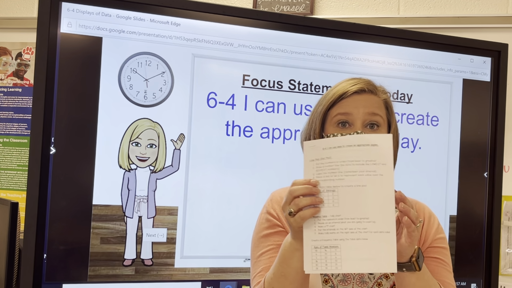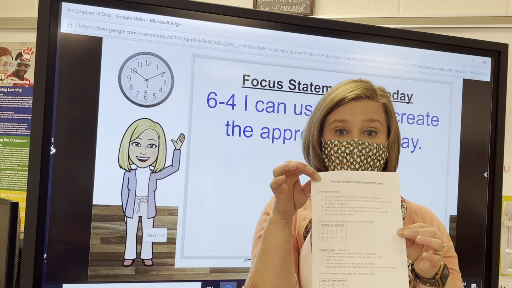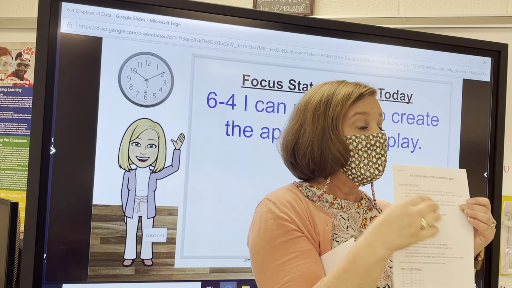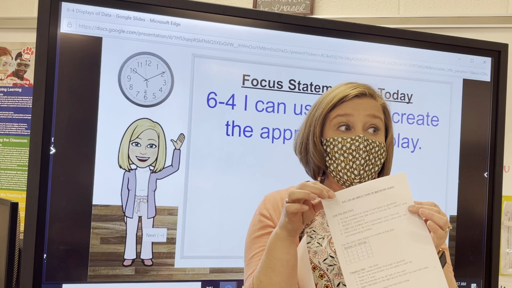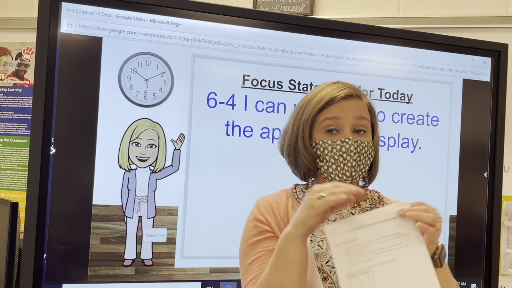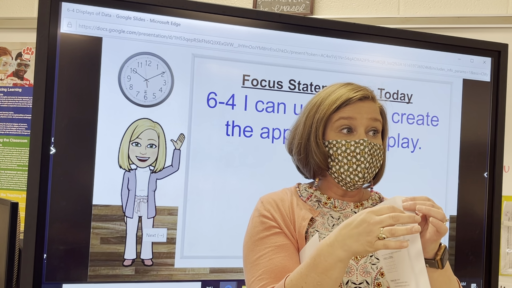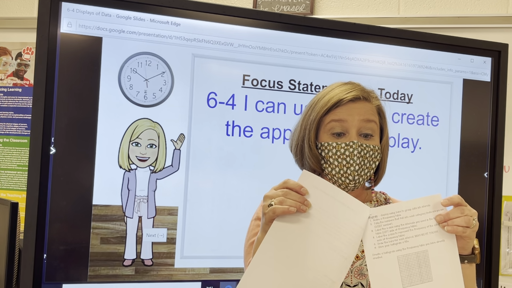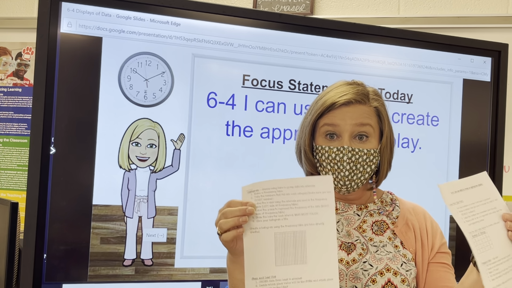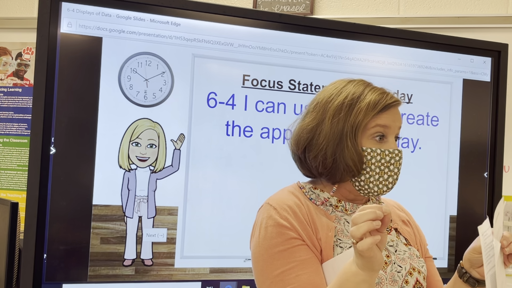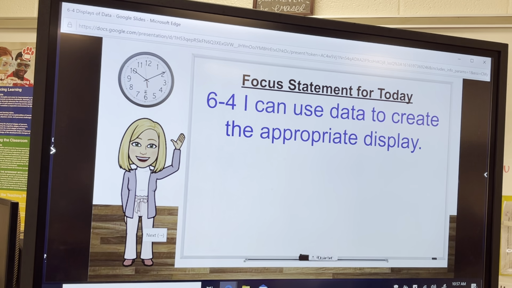And I'm going to show y'all because I'm also showing the people at home. Because the people at home are going to have their packet, it's going to have a staple right here in the top, okay? Because I went ahead and cut your paper so they'll fit in your journal. But I didn't want it to get lost in the packet, so I stapled the two papers together. So when you get your paper, what are you going to have to do? Tear it apart, okay? Or take the staple out, however you want to do it. But you're going to have to take your two papers apart, all right?